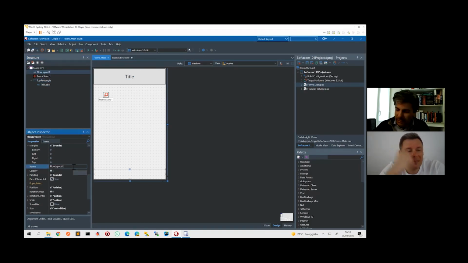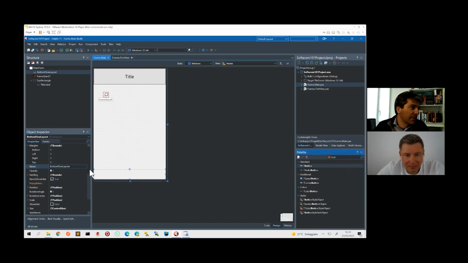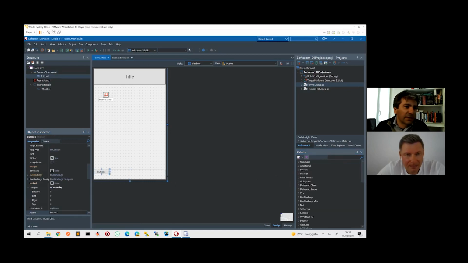This one is the bottom flow layout, and I think buttons should be good enough inside my flow layout. Okay, it's working.